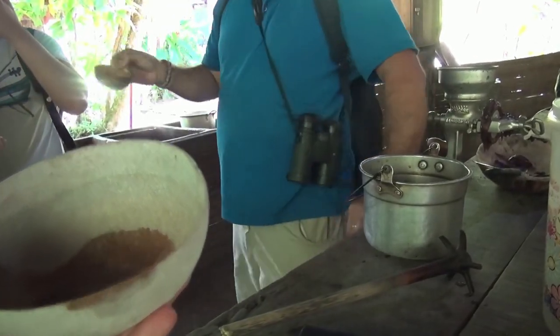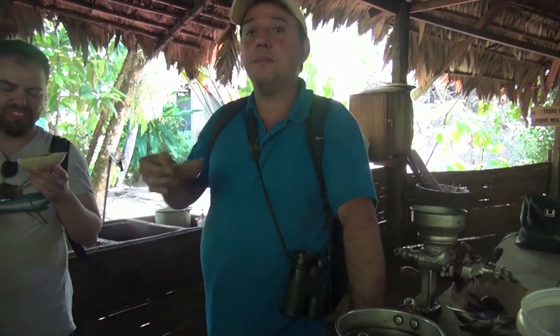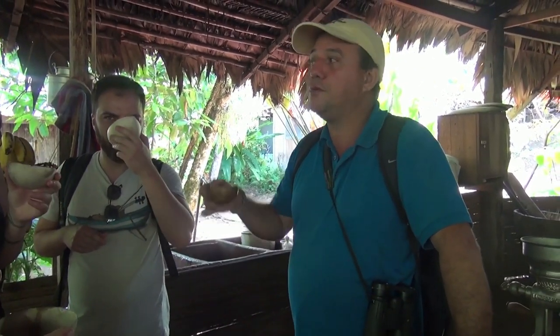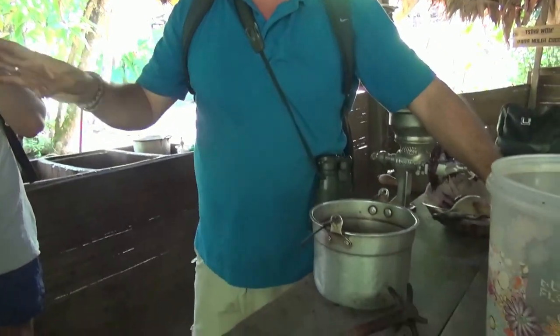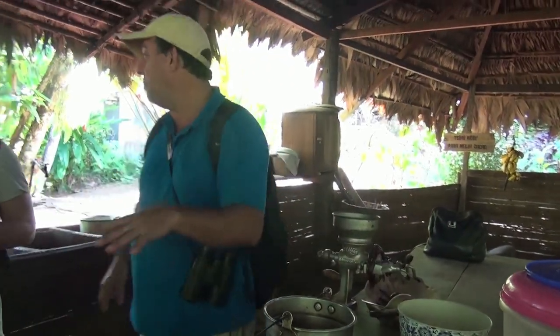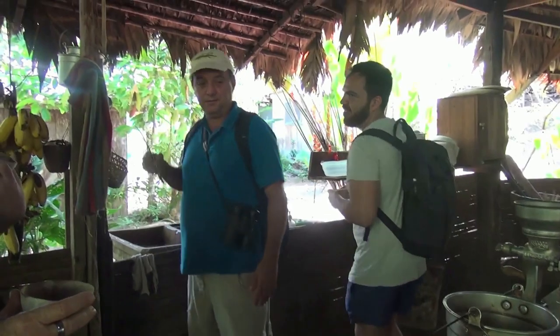Okay, this tastes like chocolate now, with sugar. It got a bit of brown sugar. Now you have the option with the sugar to analyze more of the chocolate flavor. What's the sugar level? Is it good? Everybody like it? Okay, it's okay with sugar. Powder milk, do not add more water, just milk. That becomes a milk chocolate. Exactly.